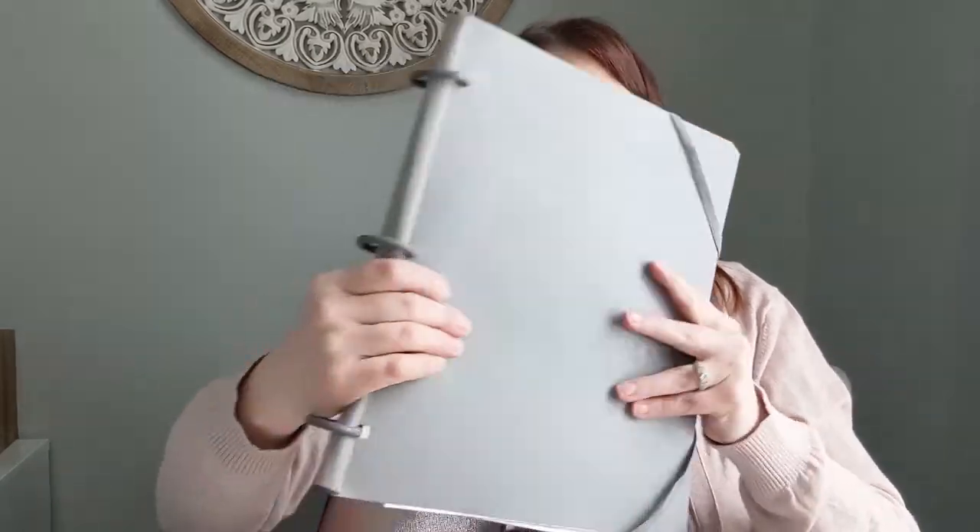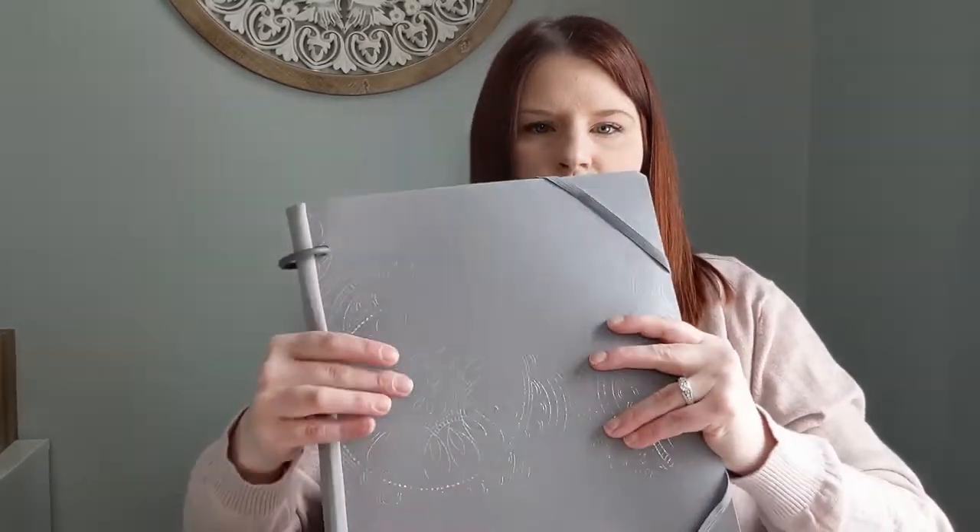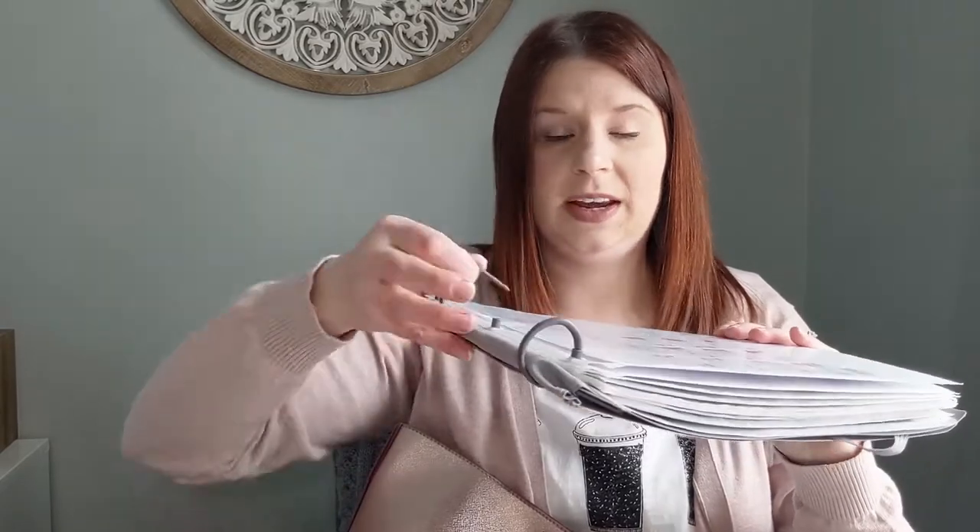It has two little straps to keep the cover together — really important to keep things contained. It's got little tabs you can open and remove so you can insert and reinsert things as needed. I keep all of my work documents in here in page protectors, which I reference on a regular basis over and over again.